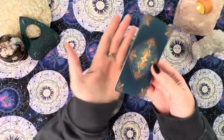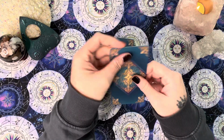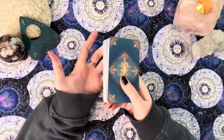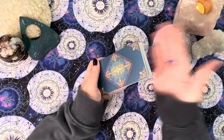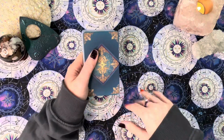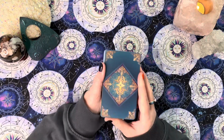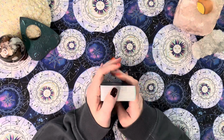I like that. The card is average tarot size and fits quite nicely into my hand, which is something else I like. I don't know about you guys, but a lot of Oracle decks these days have really massive cards, and I'm actually struggling to hold on to them. I have little hands and I can't shuffle them, so I'm having to change them to go that way and shuffle like that, or just throw them on the table and spread them around a little bit and then choose a card that way. But holding them becomes quite difficult. So I do like that this feels like a normal tarot deck in my hands. Now let's have a look at the cards.